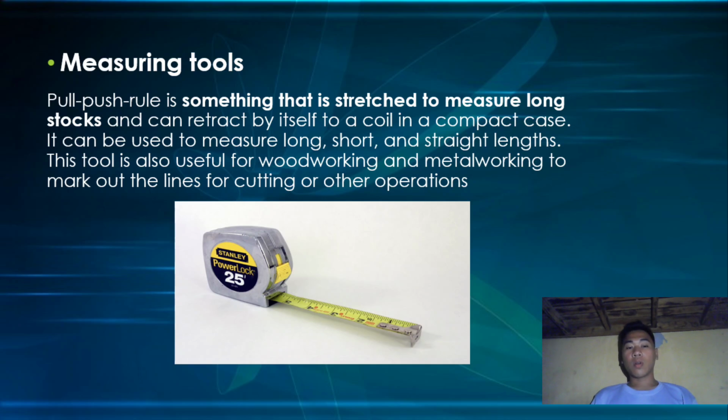So the push-pull rule is a tool used for measuring objects, like for something you do in a workshop or in a laboratory in metalworks. This is useful for welding because when we engage in welding, it has a fixed alignment or a fixed measure that we need to align or comply with.